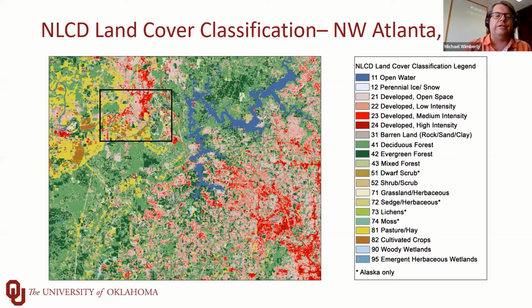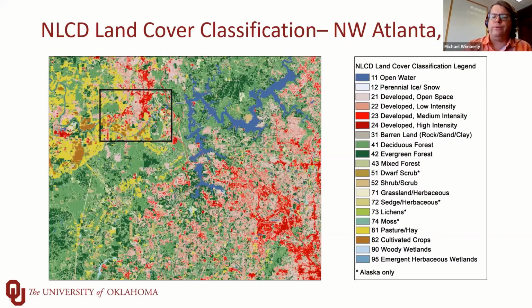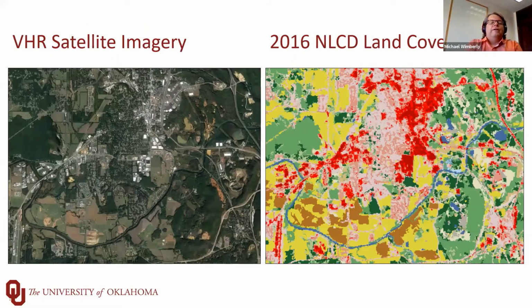Let's zoom in for a closer look. Let's take a look at that box. So here I have, again, on the right, this National Land Cover data set. These are classes from a satellite called Landsat. So this takes basically 30-meter pixels, boxes that are 30 meters on a side, and puts them into one of these categories that I showed you here. And then if you look on the left, this is a very high resolution satellite. So we can actually see in true color more of the details of what's on the landscape.